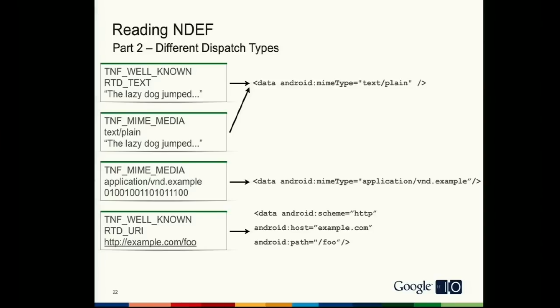And the last example, you can do basically the same thing using a URI. There are 3 different ways you can store URIs in NDEF. If we find one of those 3 ways, we pull the URI out, and we set that as the data field on the intent. And you can use the existing standard Android manifest matching mechanisms for saying which URIs you're interested in. You can be as specific or generic as you want when setting up that match in the system. You can think of NDEF types as like a superset of MIME and URL types, and Android does the work for you in mapping those to MIME or URL types for intent filters.